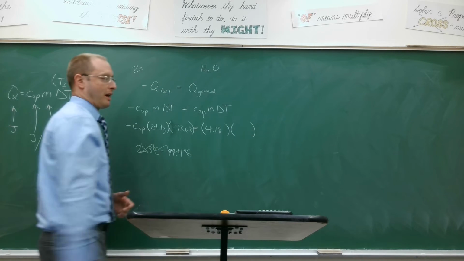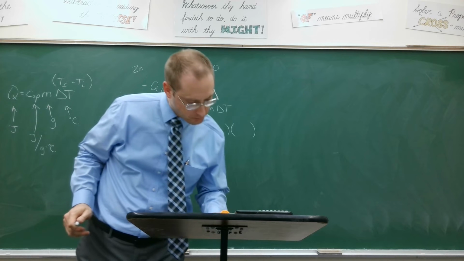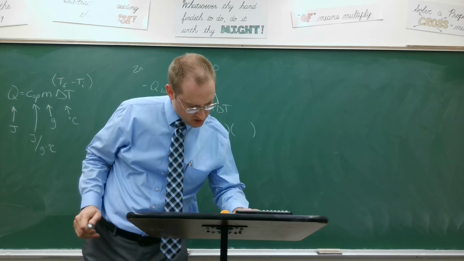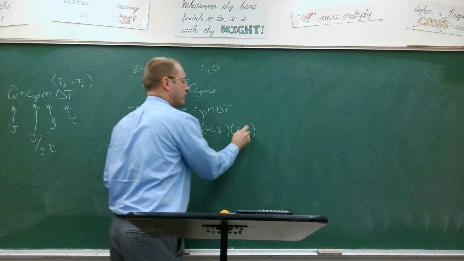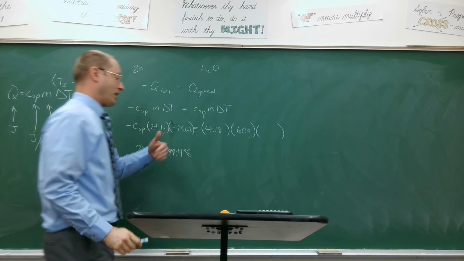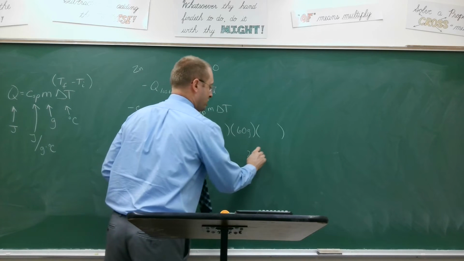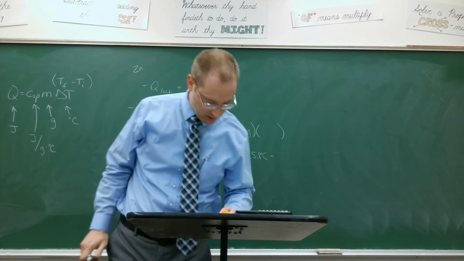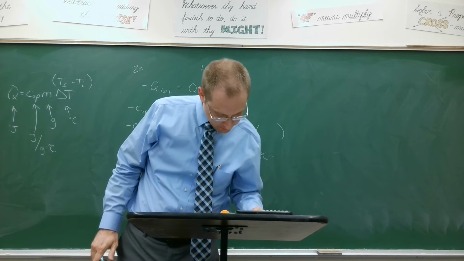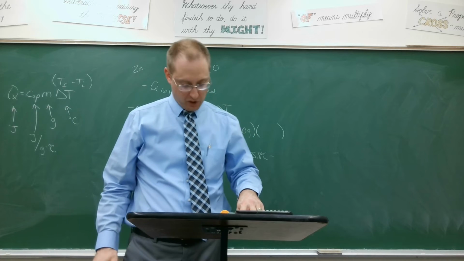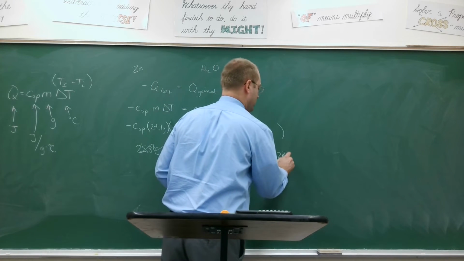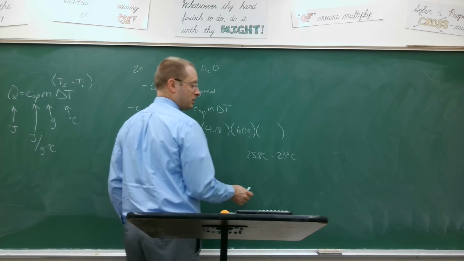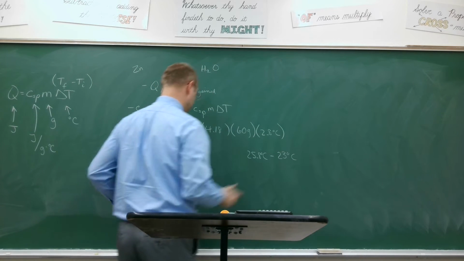The mass of the water. How much water was in the cup, Abigail? 24. Wait. That was the zinc. 60 grams. There you go, 60 grams of water. And the delta T. Well, again, final minus initial. Well, final, we already said is going to be 25.8 for both of them. What was the water at before the zinc was plopped into it? 23. There we go. It says the water was at 23, so that was initially 23 degrees Celsius. The delta T here, much smaller, class. Just 2.8 degrees Celsius increase.